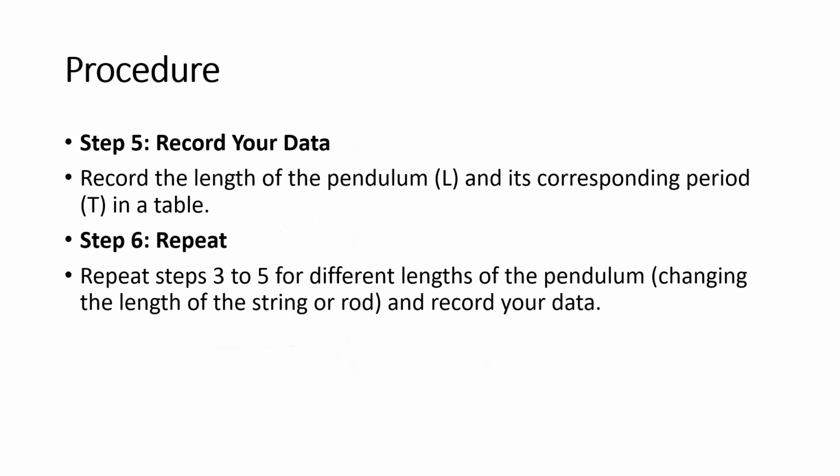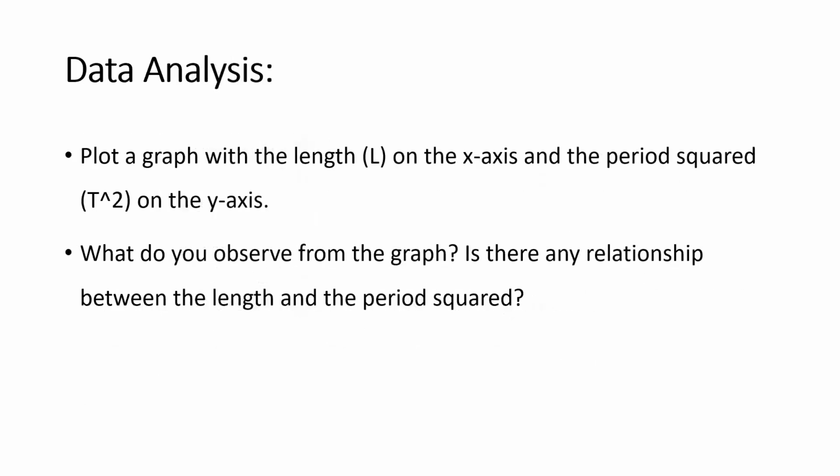Step 6. Repeat. Repeat steps 3 to 5 for different lengths of the pendulum, changing the length of the string or rod, and record your data. Data analysis. Plot a graph with the length, L, on the x-axis and the period squared, T squared, on the y-axis. What do you observe from the graph? Is there any relationship between the length and the period squared?